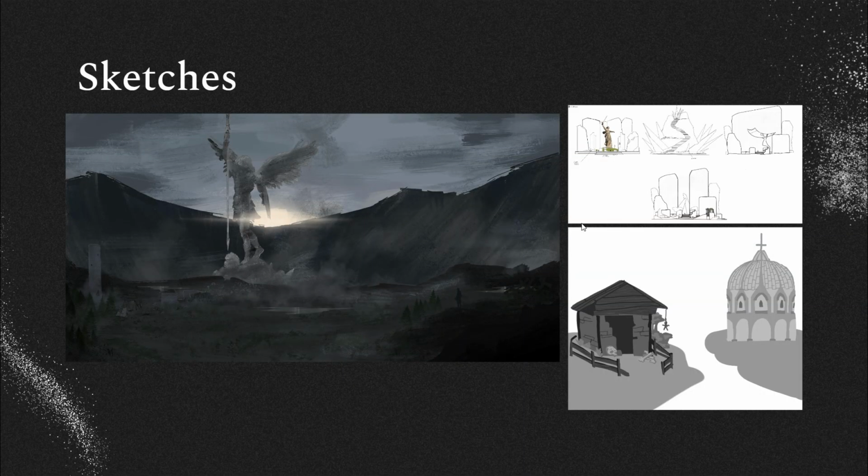Getting into the sketches, we based it off of some of the references that we showed earlier. Having a central hero object would be pretty cool because it focuses the player's eye and balances out the composition. Here you can see some mini sketches that were basically just playing around with different shapes for the island, and also some more sketches of what potential set building pieces might look like.